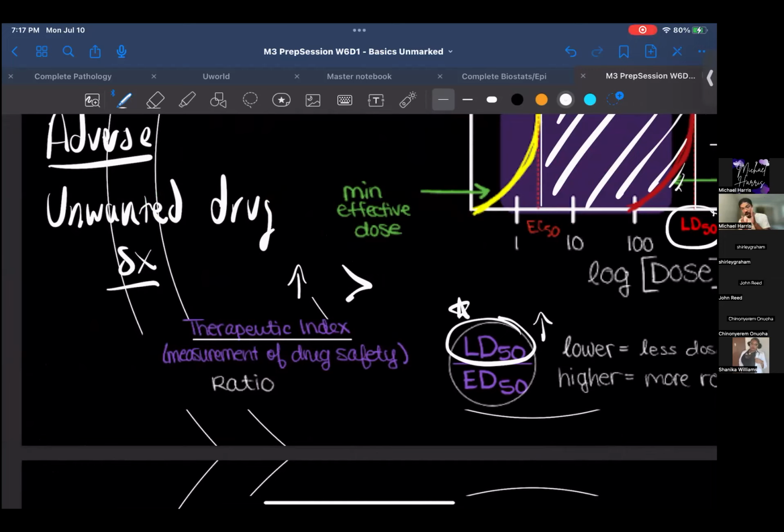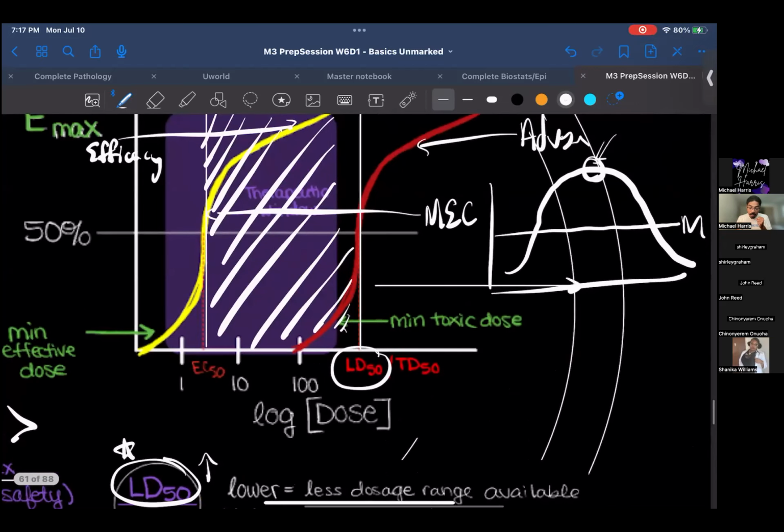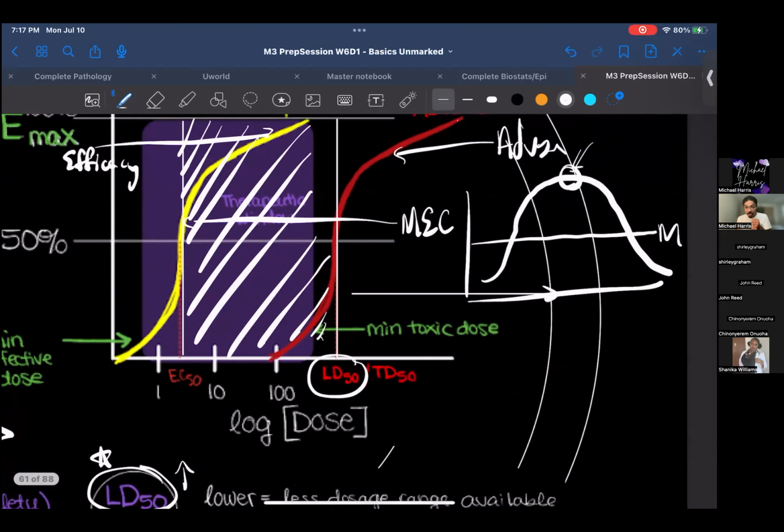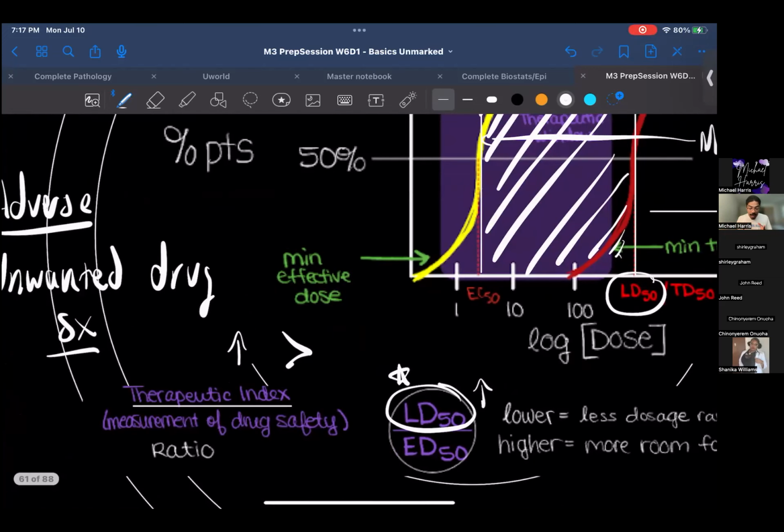I love John answering the questions, but I just want to make sure, right, that the basis for you guys is that the lethal dose, when it goes up, it's a higher range because we're moving the lethal dose to the right. And because of that, your therapeutic index goes up because the top number is now bigger. It's 50 instead of 25.